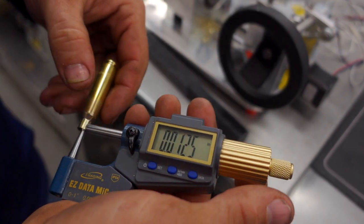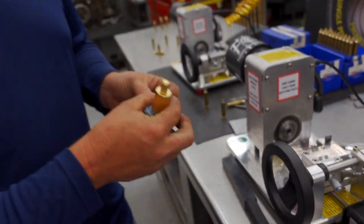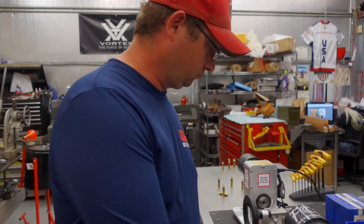You can see we're right there at that same 12.5 area. So you can go, well, just like you just did, you went from 7mm down to 6.5. Yep. And just like that, in less than a minute, and now you're ready to go.